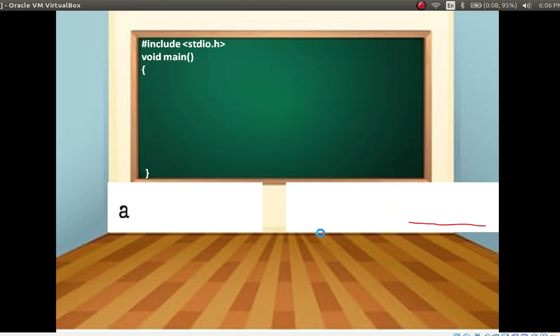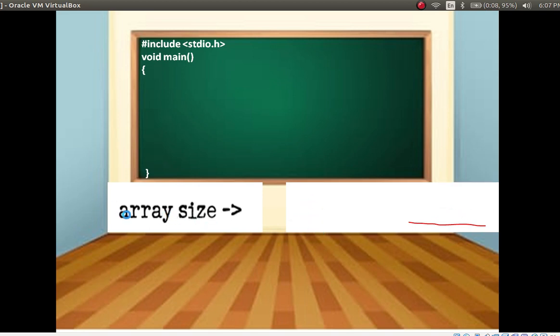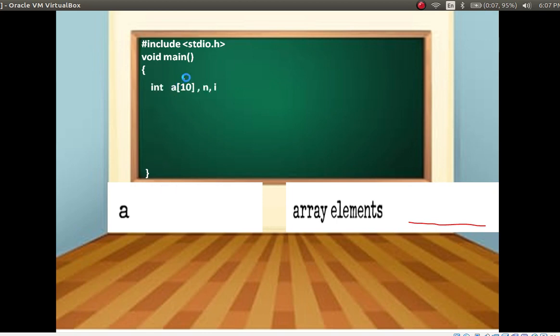So #include stdio.h and void main. Inside the void main we have to declare variables. How many variables do we require for implementing this program? We need an array, so we have to define an array, and the size is 10.